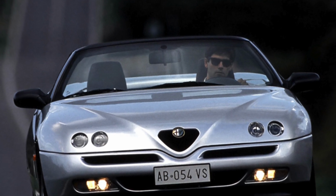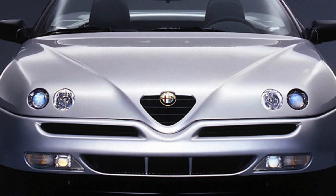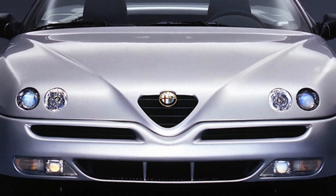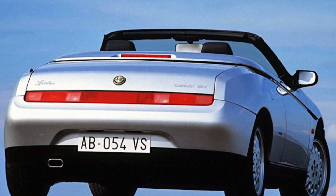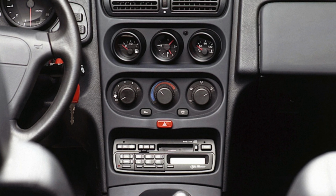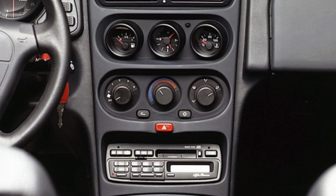As far as engines go, you can choose between a 4-cylinder 150 bhp 2.0 and a 3.0 V6 that delivers 218 bhp. The smaller engine is more common and will serve you best. The 3.0 sounds great and is very quick, but has more power than its chassis can handle. The 2.0 is more of a match for the car, and since it is the same engine you'll find in the 156 and many other Alfas, getting spare parts should be no problem.